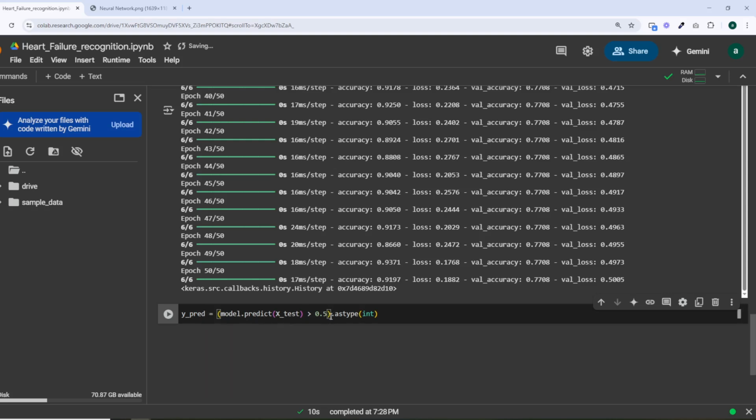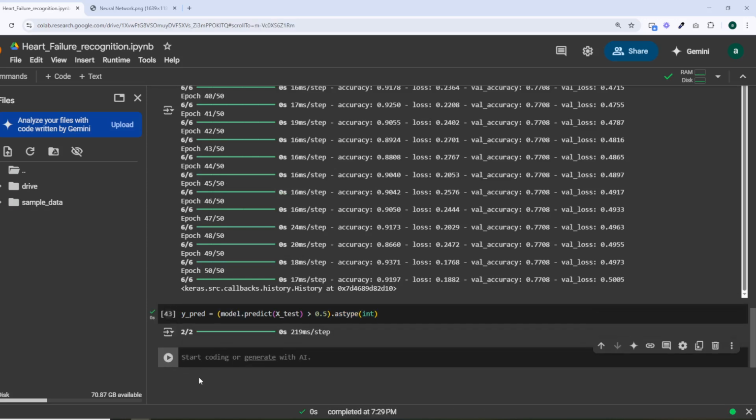If the value is more than 0.5, then it will be considered as a 1, or else if it is less than 0.5, it will be considered as a 0. Okay, now let's start doing the prediction.